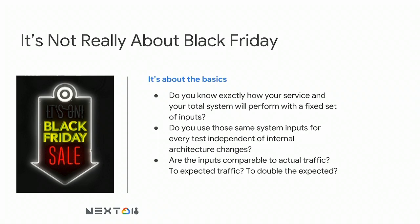Last year, about a month before our peak season actually started in earnest, we decided that we needed to introduce a brand new aggregated caching service onto Target.com. Brand new, shiny, awesome. The goal was very, very simple. It needed to preserve the guest experience on Target.com by protecting some of the more monolithic services downstream.